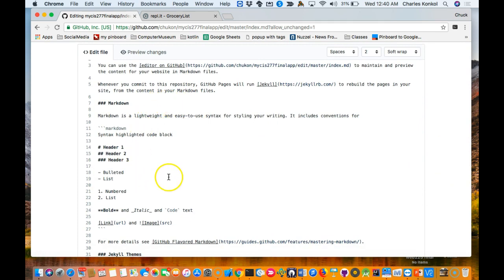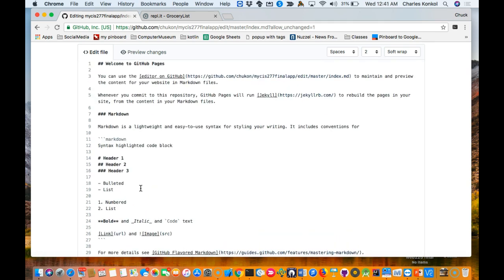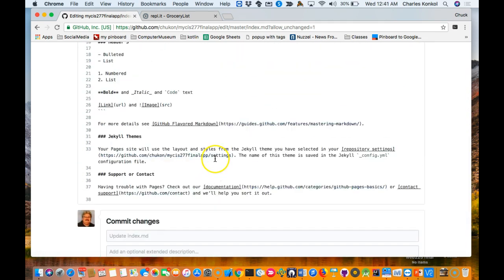Might even be a good idea to copy this code here and put it in a notepad document or something, or text wrangler or Notepad++, just so you can understand how to do such things as bolding, links like this here, heading 1, 2, and 3, bulleted list, number list, so on and so forth. Shows you how to do all that using what's called the Jekyll Markdown Code. So again, don't overwrite this. Initially, I would copy and paste this into a separate document to help you on the formatting of your GitHub page.